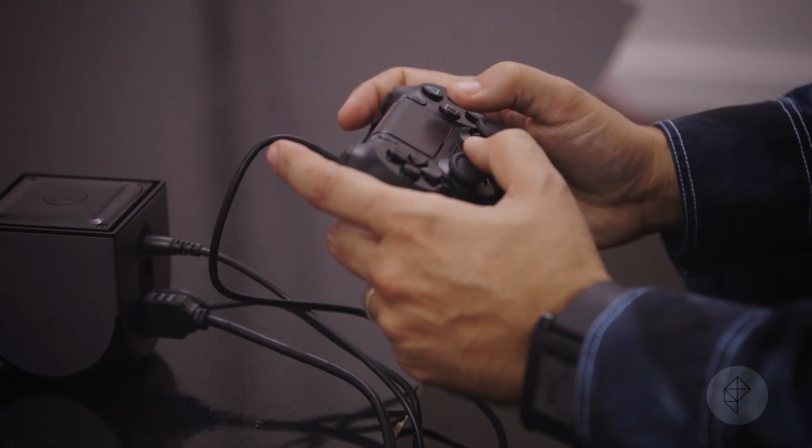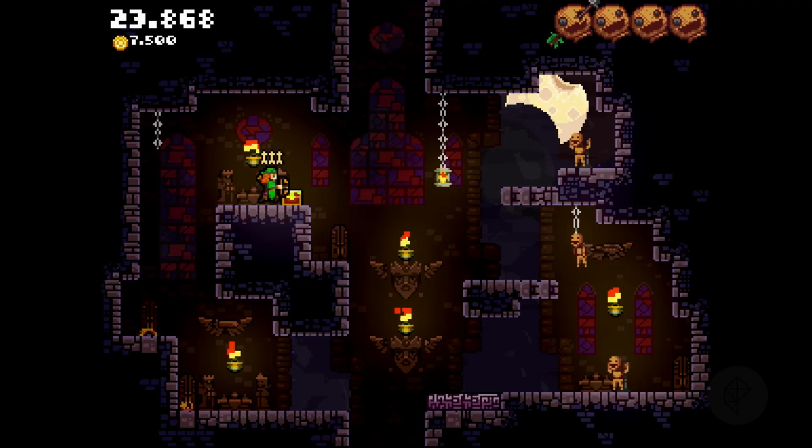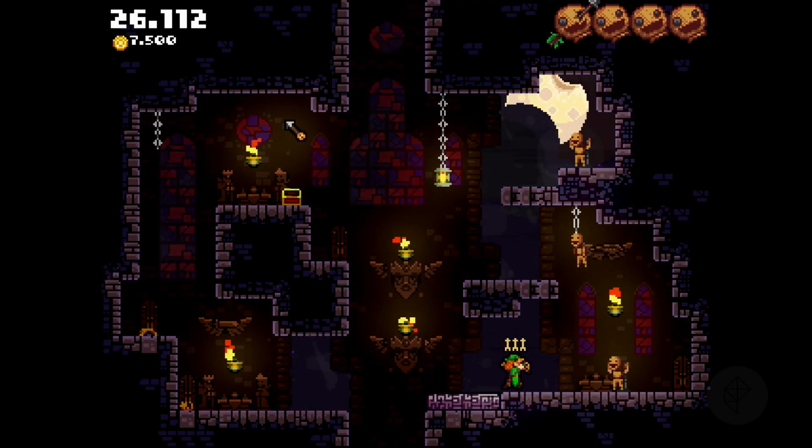Unlike the PS4 controller, the PS3 controller allows you to use either Bluetooth or the cable. This one, you can only do it with the cable. But once you sync it up, it works really well.